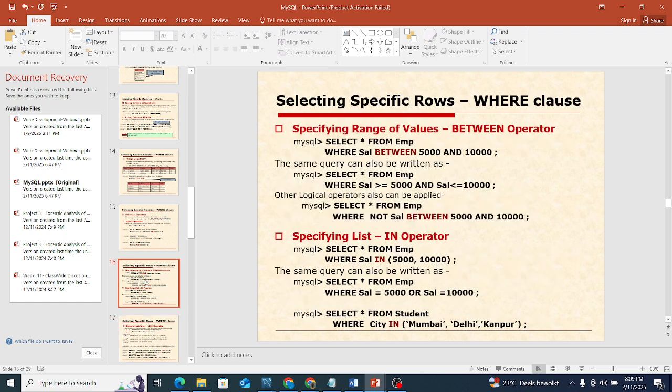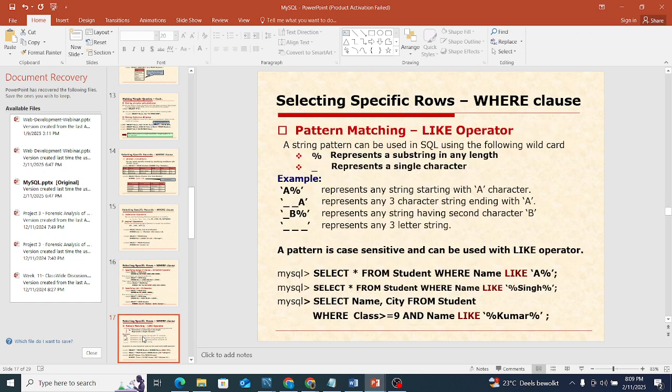But after that we can get into pattern matching. With pattern matching, we just try to retrieve data based on a certain pattern.